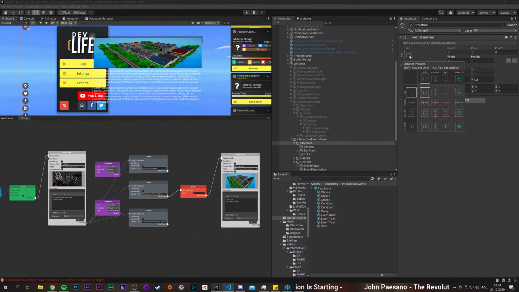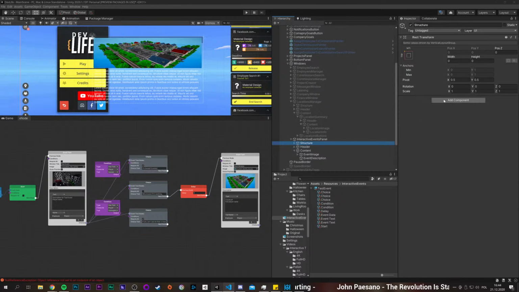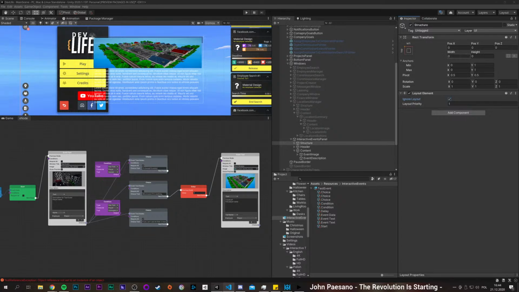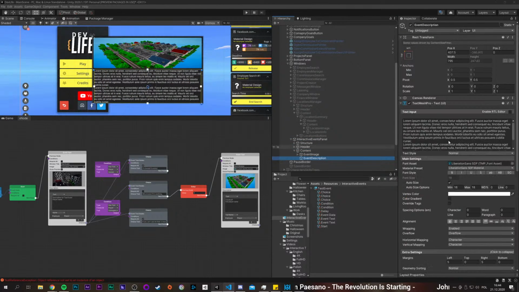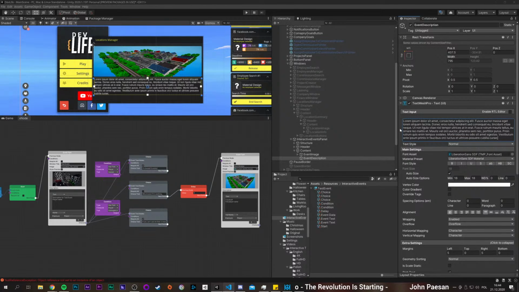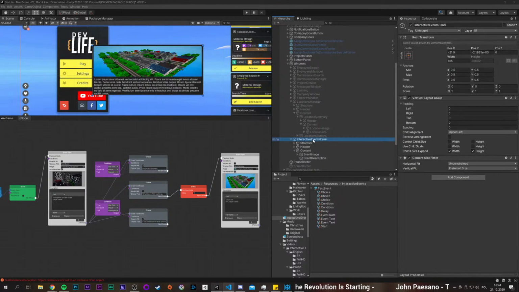Why does this change? If I add layout element, ignore layout and do something like that, will it now work? Yeah, pretty much. Okay, nice.